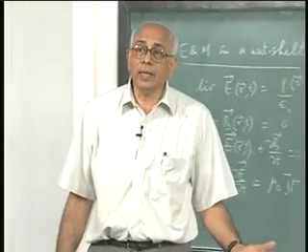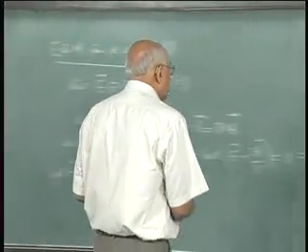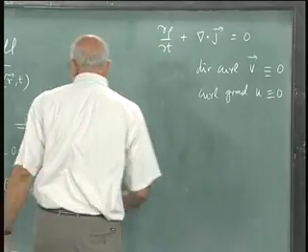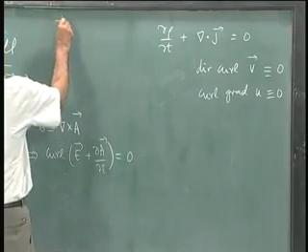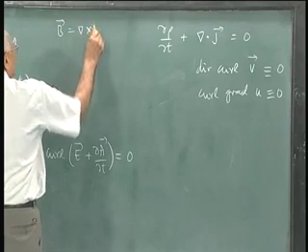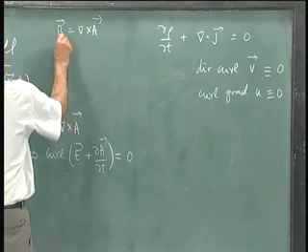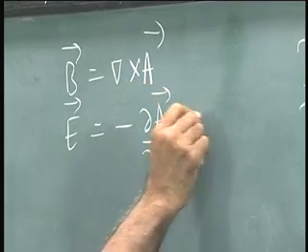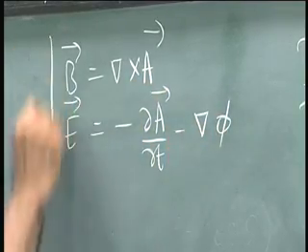Okay. What would I call phi? I call it the scalar potential, not the electrostatic potential. This has nothing to do with electrostatics, it is always true. Therefore let us write our two basic equations. One of them is B equal to the curl of A and E is equal to minus delta A over delta T minus the gradient of phi, that is it.